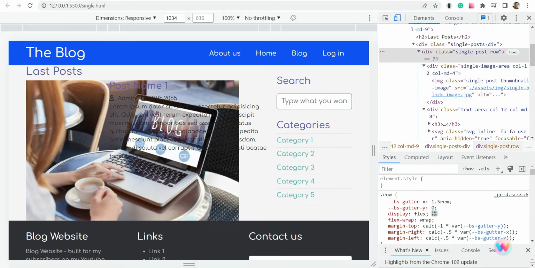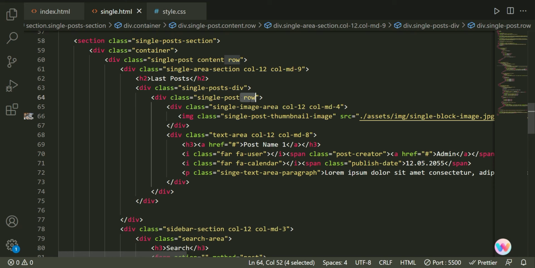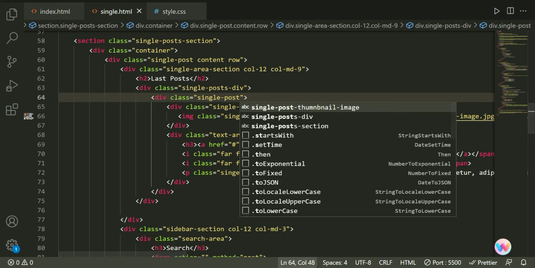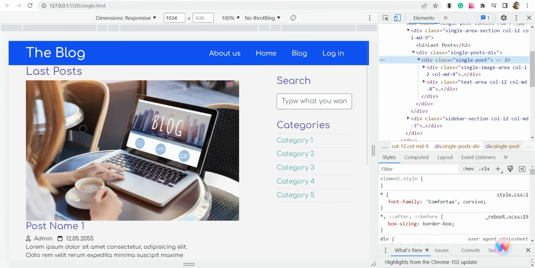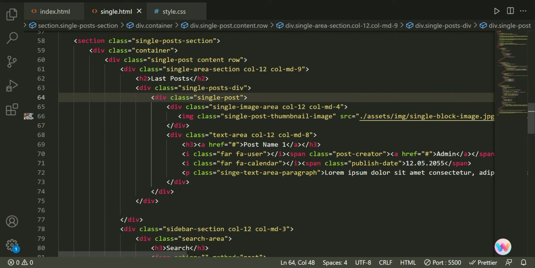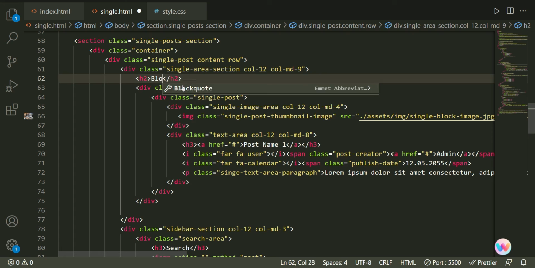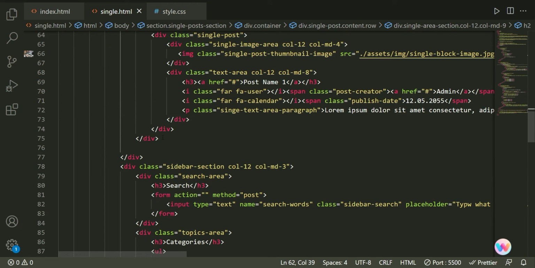So to do this, first of all, I'm gonna tell that I don't need all these to be in a row. So row automatically adds the flex option. That's why my image and the text were not quite in the good position. So this is done. This h2, let's call it blog post name. Okay, that's here, but we don't need this time in here.